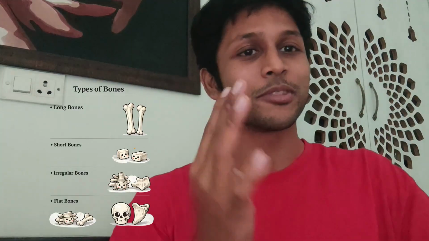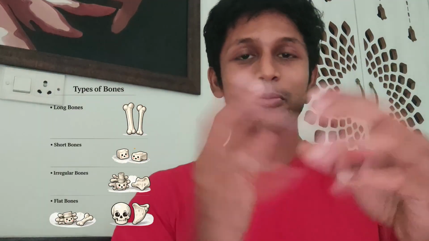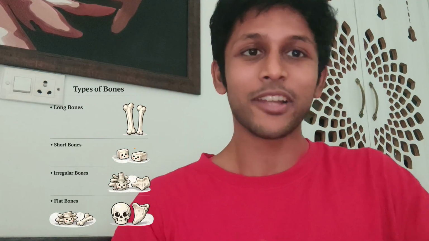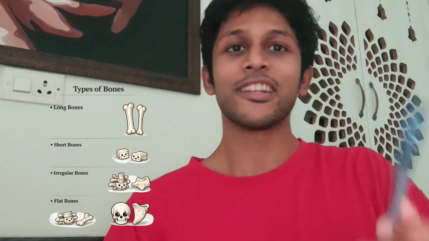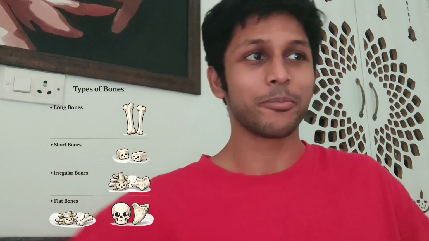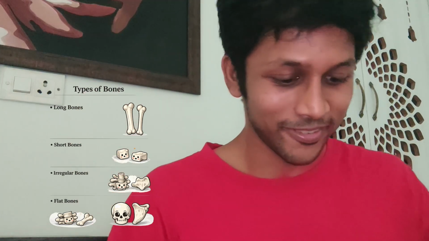We have four types of bones. Long bones. Long bones are the ones which are longer than they are wide. Short bones are the connected ones, like over here. Flat bones are flat, basically your sternum, your scapula, those are your flat bones. And then there are irregular bones, which are all weird shapes, which cannot be categorized into anything. So your vertebrae or your pelvic bones, those are your irregular bones.